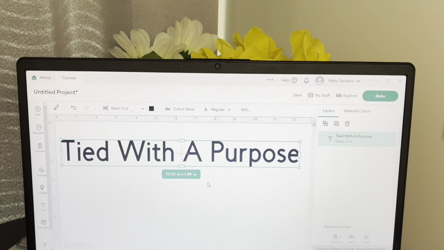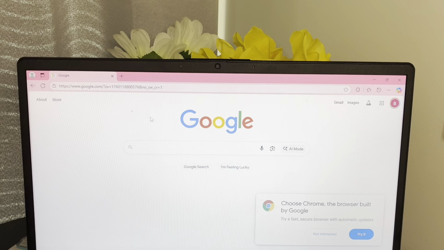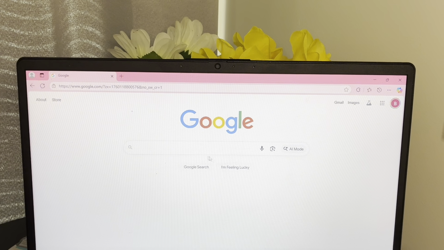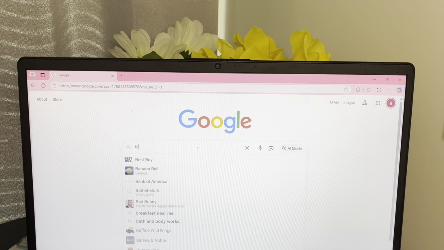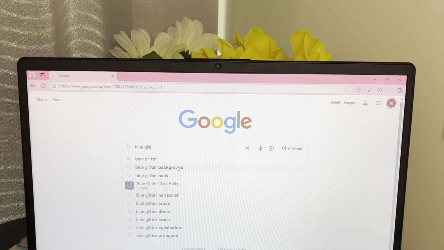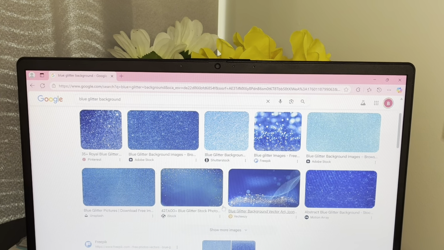So what you're going to do is you're going to open up Google and say you want, like, a blue glitter background. Let's type in blue glitter background. And truthfully, I'm just going to select whichever one I want.